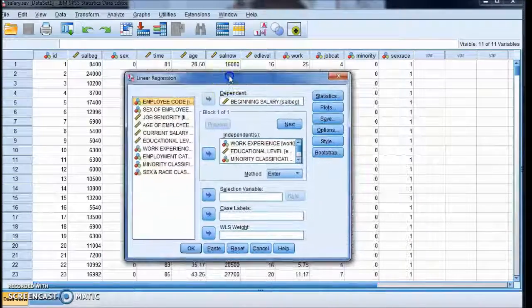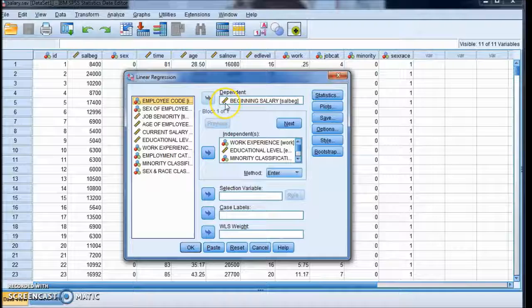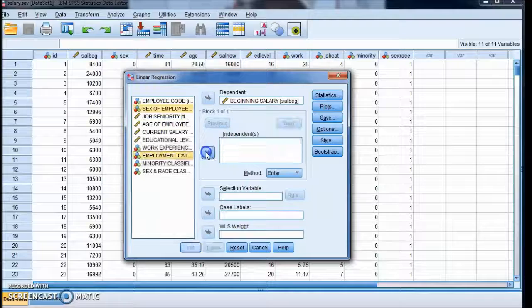Hold on, let me get it there. Here we go. What I've done is my dependent variable is beginning salary, so I'm showing you an example. And in this beginning salary, I'm going to take these out for right now, so I can show you what I was thinking. Out those go. I dumped a whole bunch in here as I was experimenting with this. But I was thinking about what kind of variables might have something to do with beginning salary. And I just dumped them all into my regression equation.